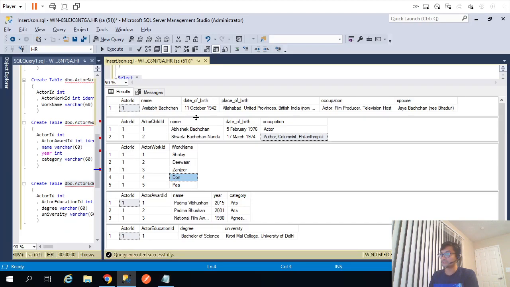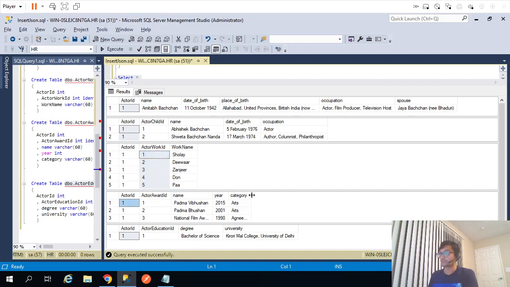And as you can see, this is how the relationship works. So actor ID and these two records, they have their own primary key, but they are related with actor ID. I should have added this first, but that's okay. Maybe I will drop and recreate in next video. So these two records are associated with this actor ID, so that we can identify based on this column, right? Similarly, all these works are associated with actor ID. And this table has its own primary key.